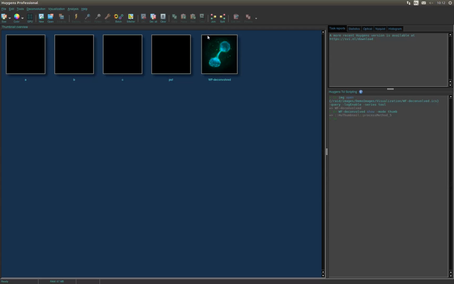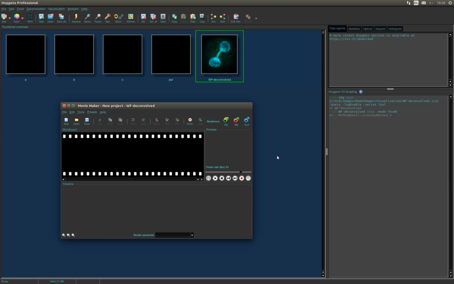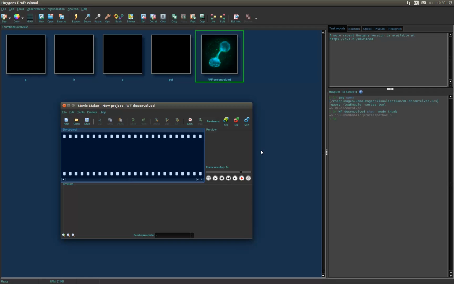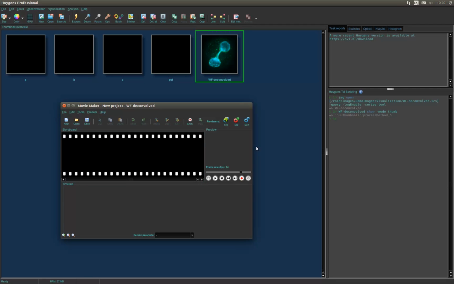we want to create an animation of, right-click on the image, and go to View, and select Movie Maker to open the Movie Maker. Now the Movie Maker window will pop up. In this user interface there are three areas: the storyboard. This film strip shows the main elements of the movie, which are the keyframes and the transitions between them. The preview area. This mini movie player quickly creates a low-resolution version of the final movie. The timeline. This interactive plot shows how render parameters change over time.